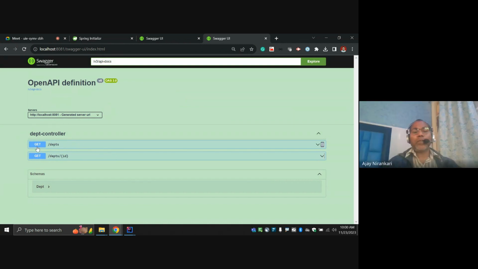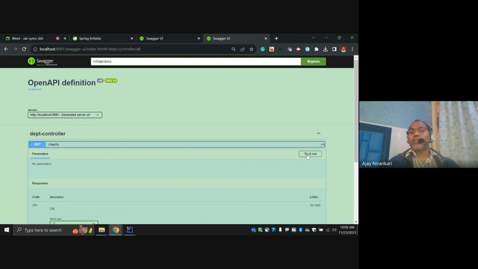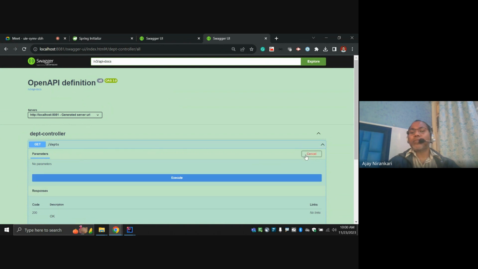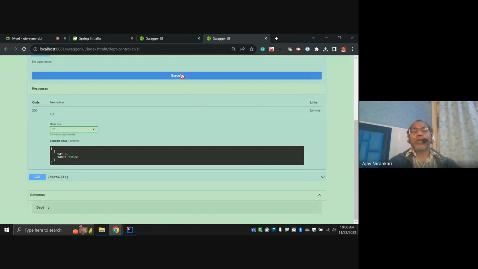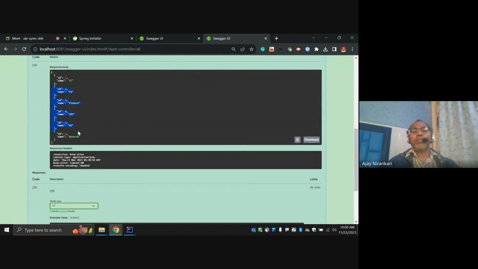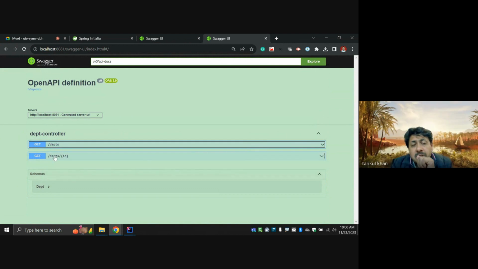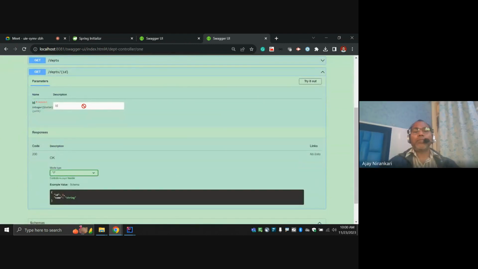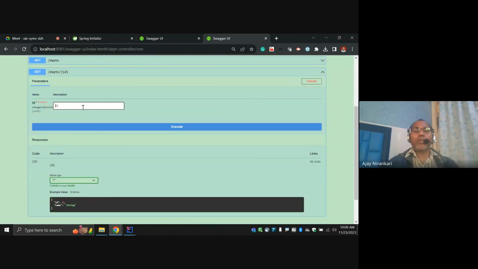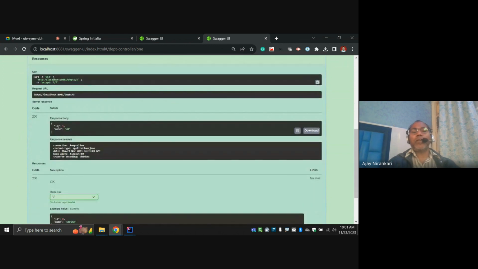Get all departments, try it out, and I am getting all my departments. Let's say I want to test one department, department 5. I'm getting data for 5, right?